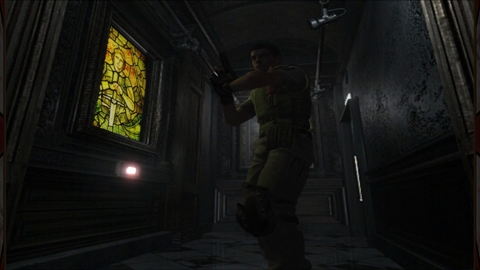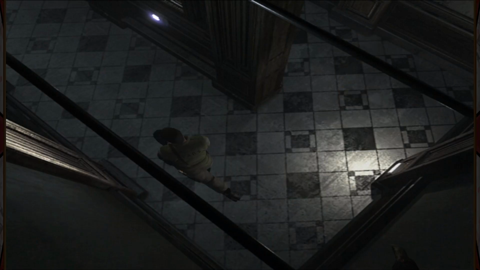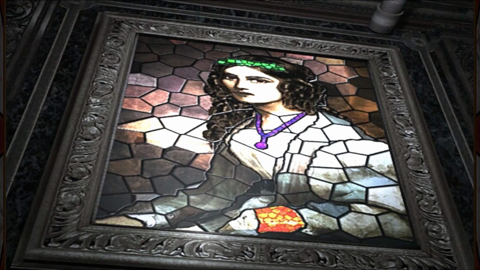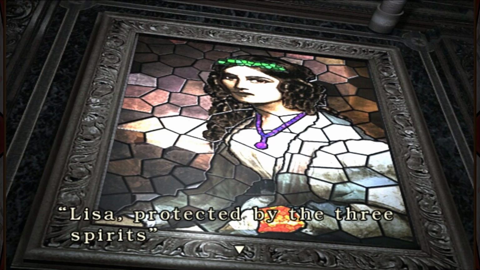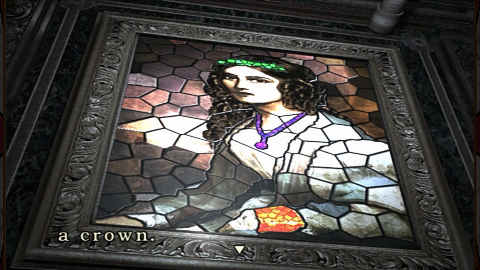If you remember this puzzle from the original game, throw any knowledge you have of it out because they've changed how this works. And for the best indicator of that, let's check the painting at the end of the hall first. "Lisa, protected by the three spirits. A picture of a woman wearing a bracelet, a necklace, and a crown. There's a switch at the bottom of the picture. Press it." Do not press it yet.